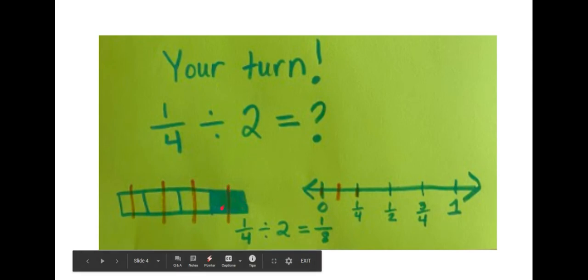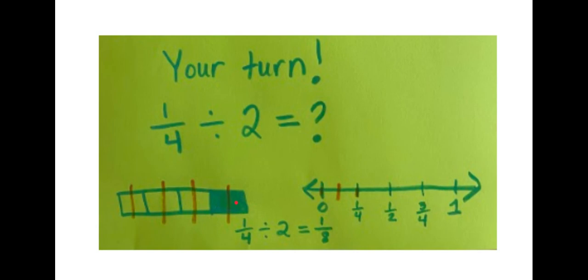The 4th is split. If this was a 4th, I had a 1/4 of a candy bar. Here it is. I split it between 2 people. So I would get this piece. The other person would get this piece. These lines are here, but that's just showing you how you're splitting each 4th into 2 pieces. Remember, we really only had a 1/4 of that candy bar to start with.